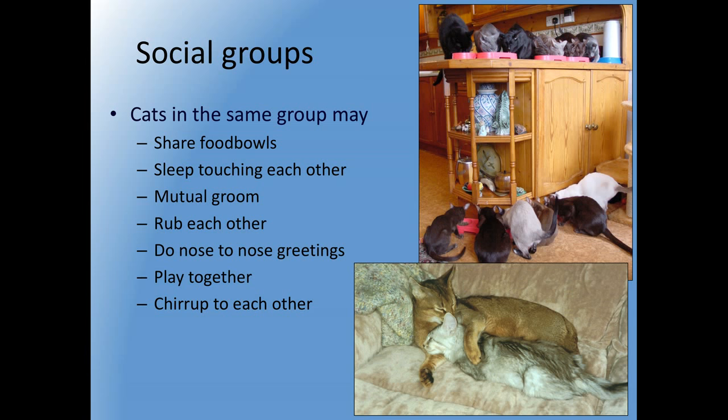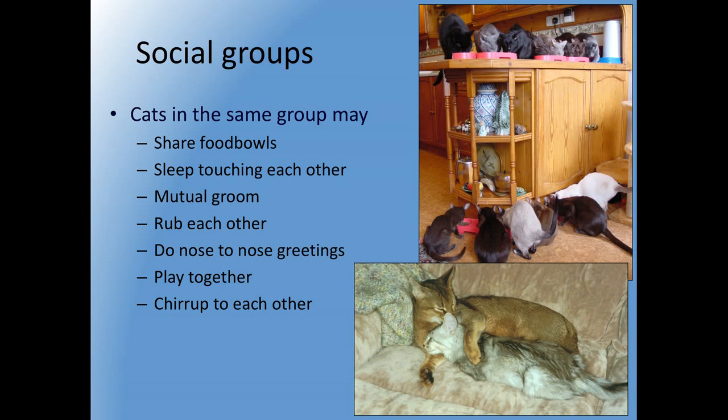So the fact they're all eating next to each other is really out of necessity. And in fact, if you look at their body posture and their ear posture, they look quite tense. They don't look like they're relaxed and enjoying their meal. In contrast to the bottom photo, which shows two cats that absolutely look to adore each other, really wrapped up in each other, blissful expressions and posture.